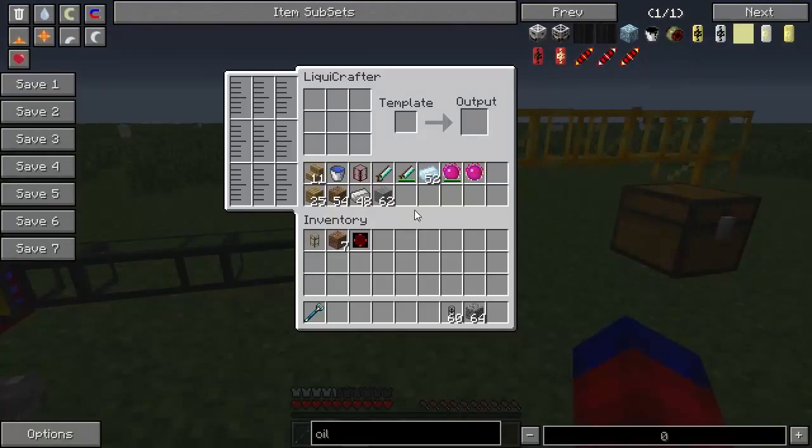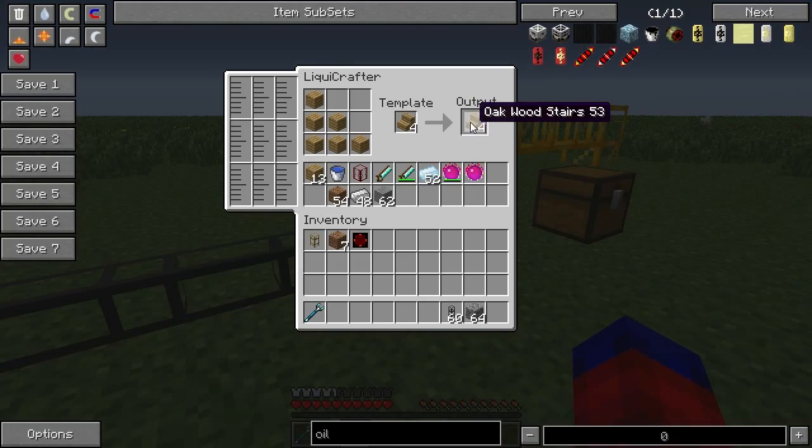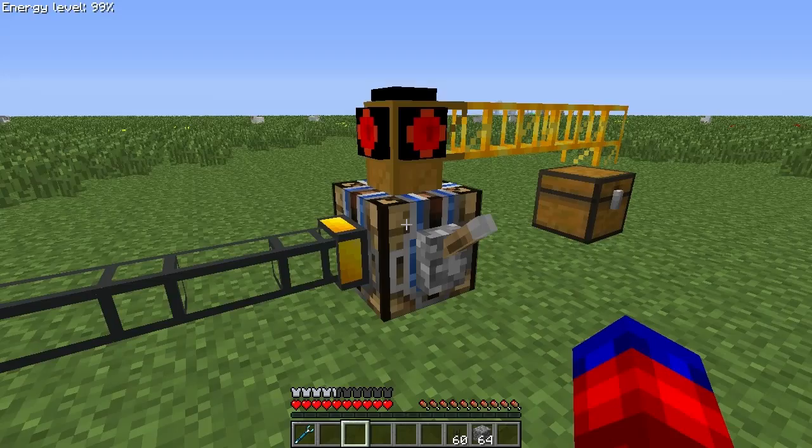This is one of the coolest blocks that I've seen in a really long time. It's called a liquid crafter, and it does a couple of things. At its most basic feature, it will function for you just like an auto crafting table. You notice when I put these wood planks up here in the crafting grid that it shows me what the output's going to be, and then by applying a redstone pulse I get my oak wood stairs over here in my output.